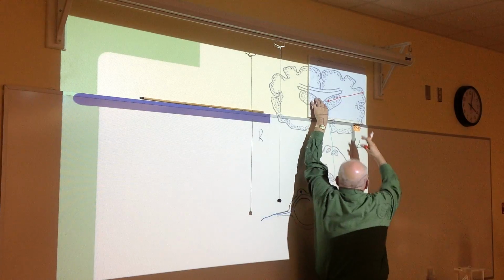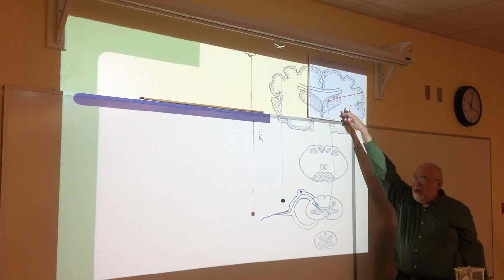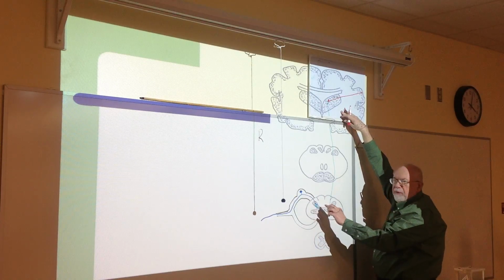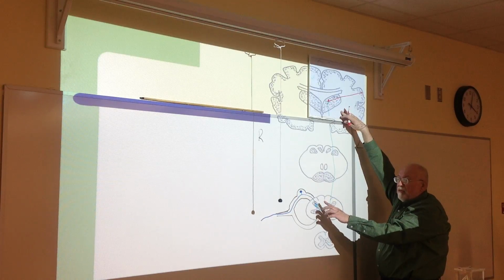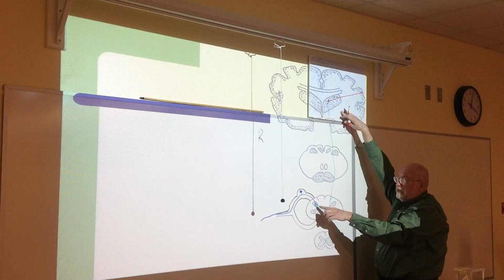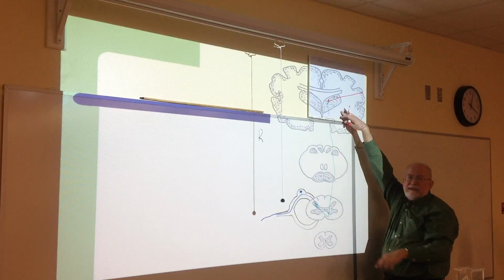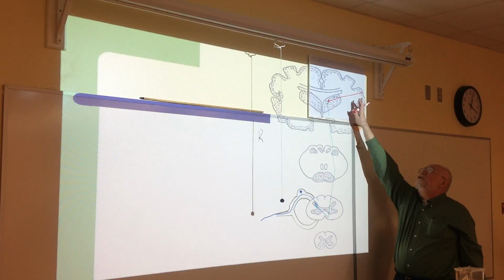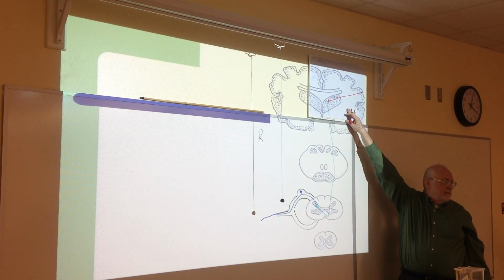Now, how many neurons did it take? Three. You have the sensory neuron coming into the cord, synapsing here in the posterior gray matter column with the second neuron, that's the spinothalamic neuron, because it's starting here in the cord, crosses in the cord, ascends to the thalamus. Alright, it stops there, where it synapses with the third neuron that carries the impulse out to the primary sensory cortex on the brain. Alright?